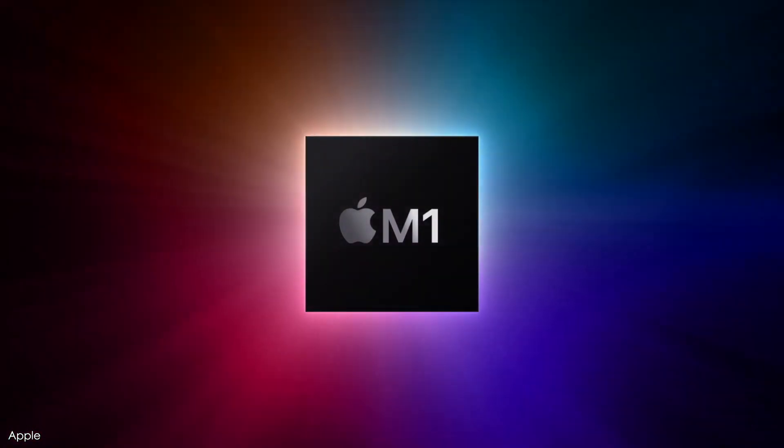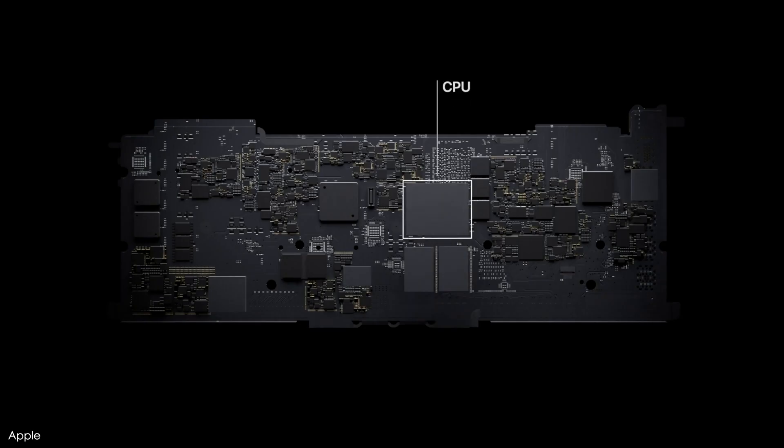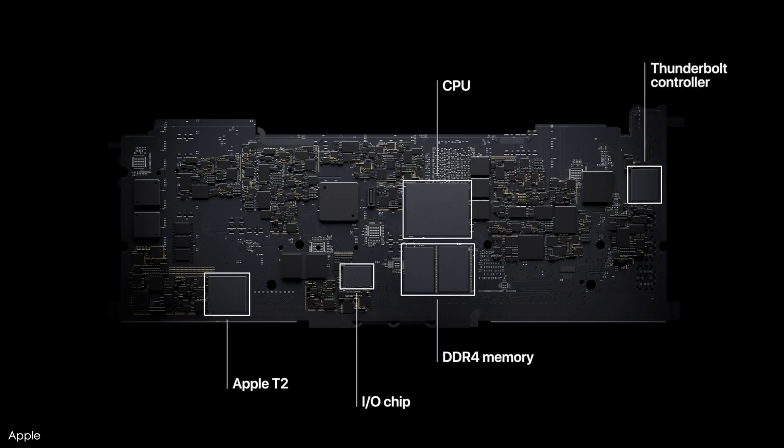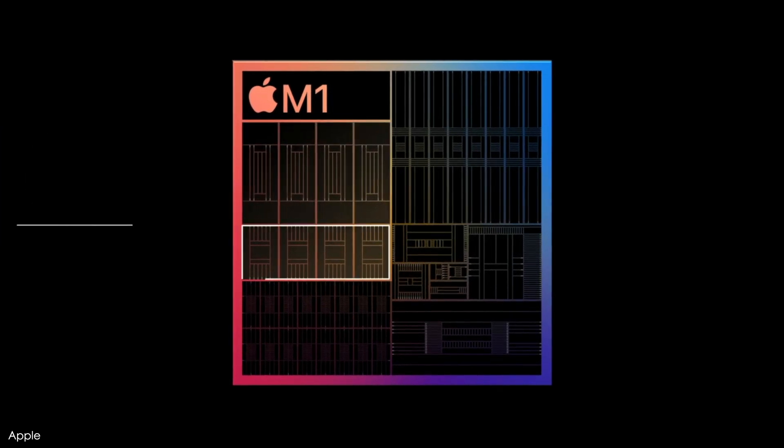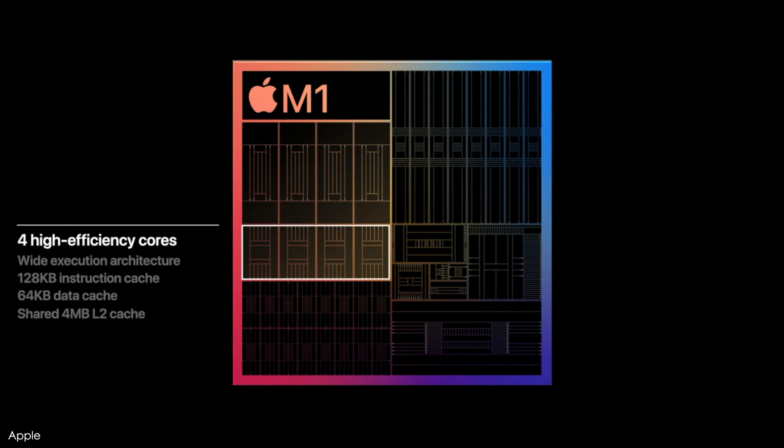The announced M1 chipset — which I assume is the first gen — and a lot of rumors still swirling around, as this is basically a modified A14, possibly A14X. The chip that's in your current iPhone 12 and your current iPad Air is now in a computer where we expect it to do heavy lifting on x86-level tasks. It's an 8-core with 4 power cores and 4 high-efficiency cores, going into an 8-core GPU. Reading up on what Anandtech did — I'll link that article — the way they broke apart the die shows Apple has really dialed in the efficiency.